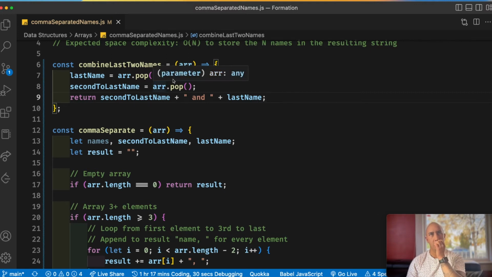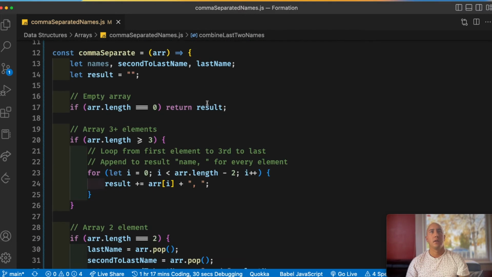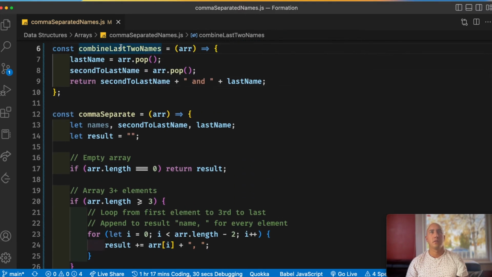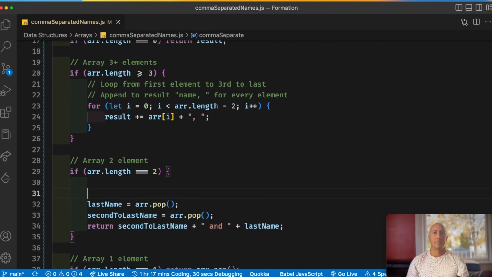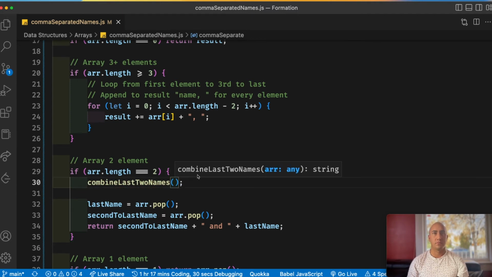So just take the last one and the second to last, and then combine them with a space, the word and, space, and then last. And then I'll call this line over here and go ahead and pass in the array.